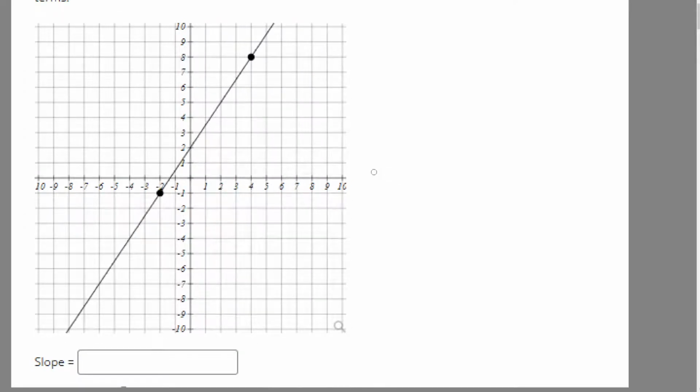If you're feeling lost, I recommend going back to the chapter 2.2 graphing linear functions video that I made. I go over some of the methods of how I'm finding the slope of lines a little bit more thoroughly in there, as well as 2.2.1. So if you're confused by some of the process that I'm doing, please go visit those videos.